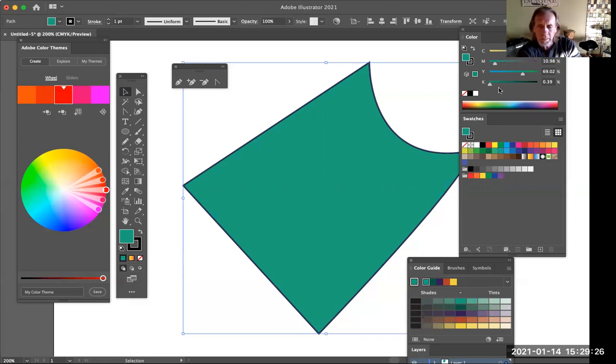So I'm not going to talk about all of those things about how color is actually made yet, either for the screen, which would be RGB, or for print on a press, which is again CMYK. I'm not going to go into all that right now, except to say that the correct word for those is gamuts. So this is the CMYK gamut, G-A-M-U-T. And in the CMYK gamut is how this color is being created by mixing these.